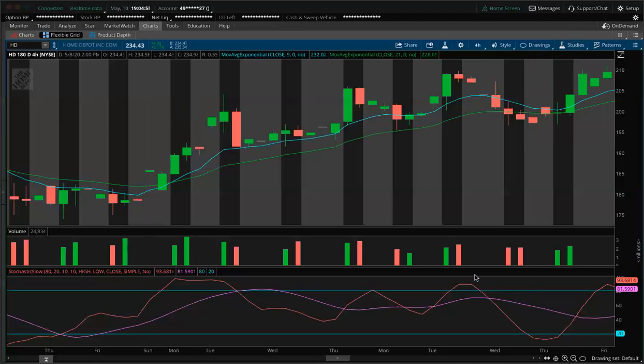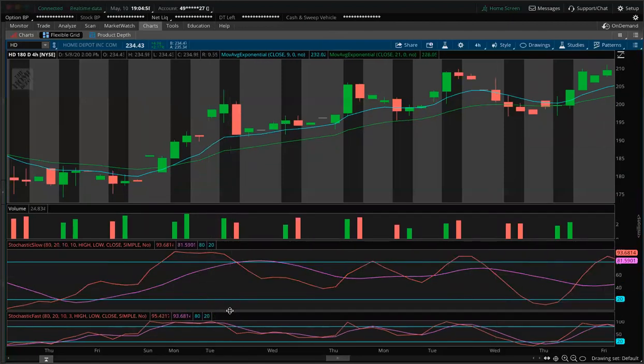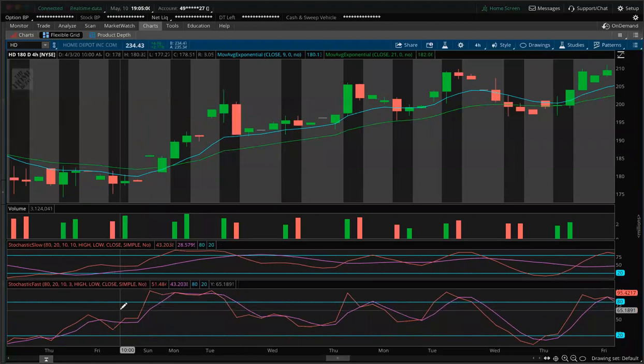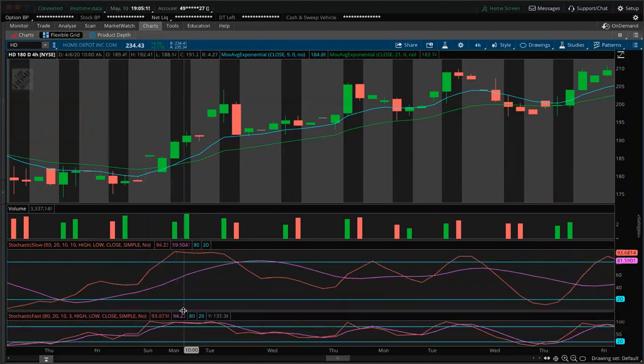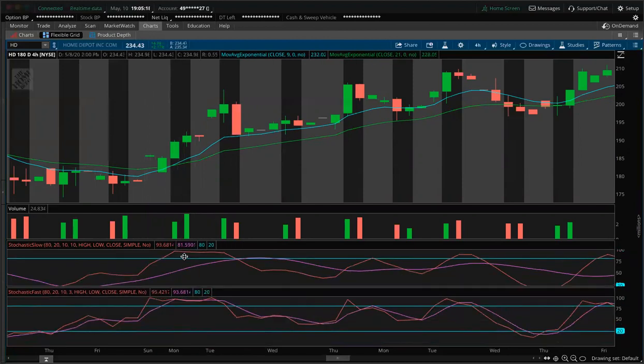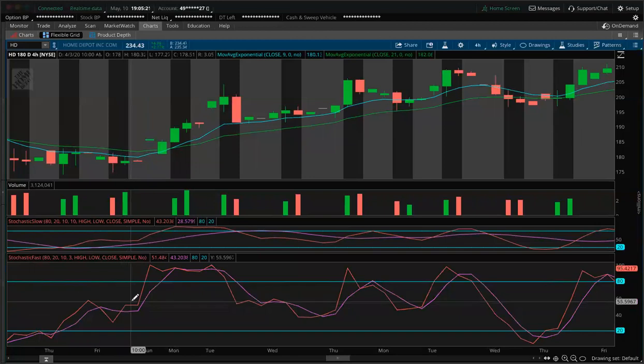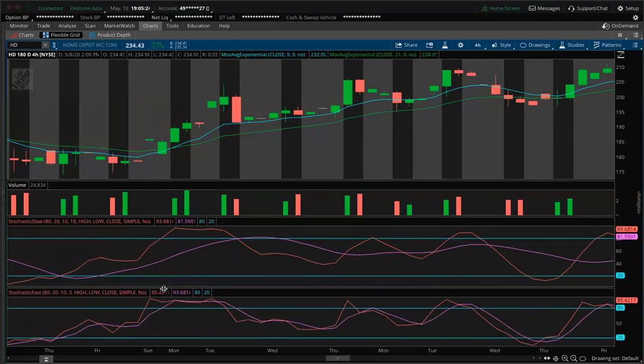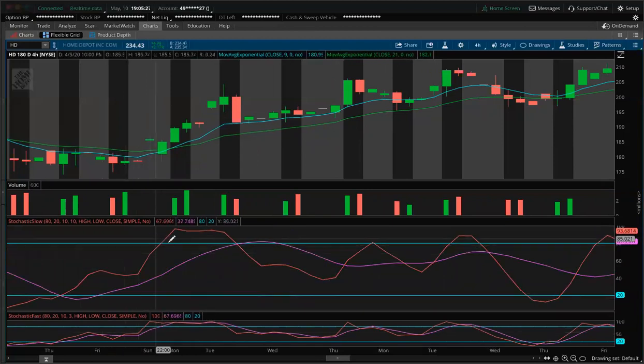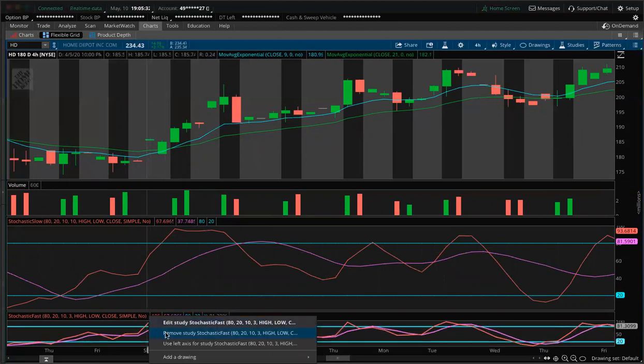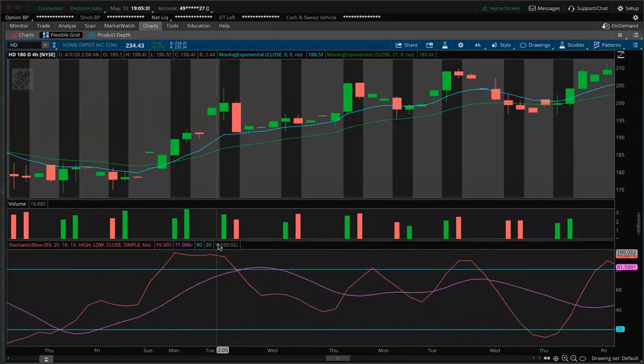I have the fast on. If I'm going to use this indicator to help me figure out when to buy or sell, this is way, way more tricky to use than the stochastic slow, because the slow is smoother than the fast. If I'm just using the fast, it's going to make me get faked out of trades even more than having the slow on. In general, having the fast on is just going to make me a little more uncomfortable. That's why I like using the slow better.